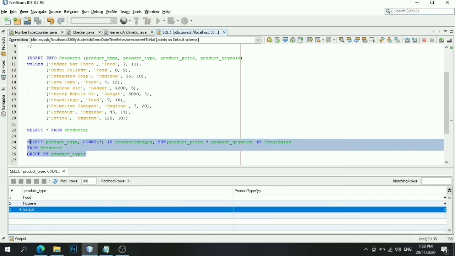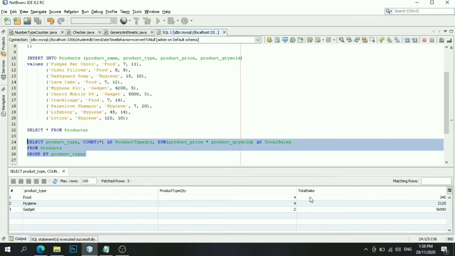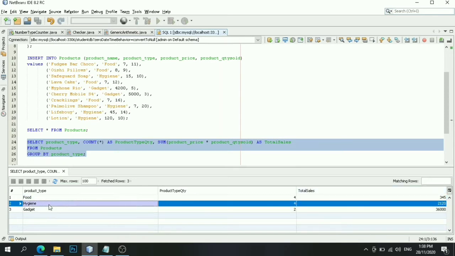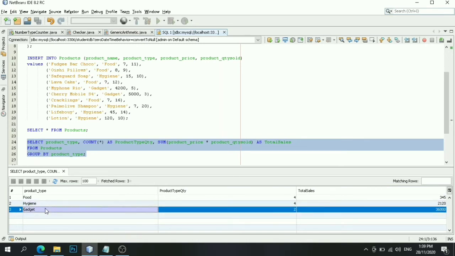So if we will run this, we will see that I have a total sale of 345 pesos in food, 2,120 pesos total sales in hygiene, and lastly, gadget, I have 36,000 pesos.